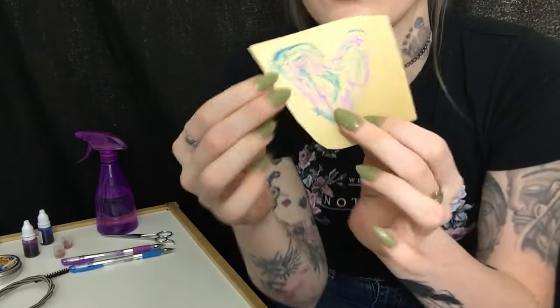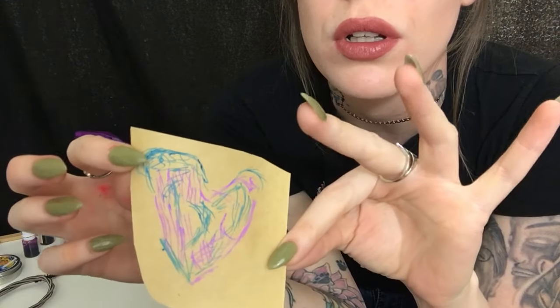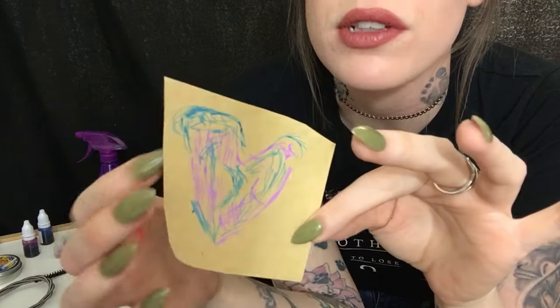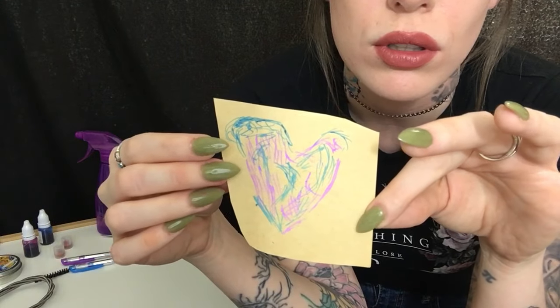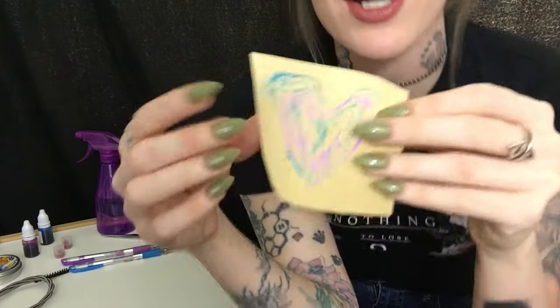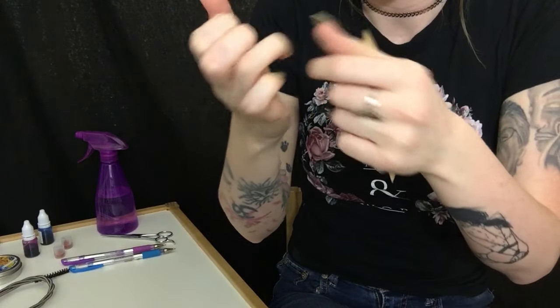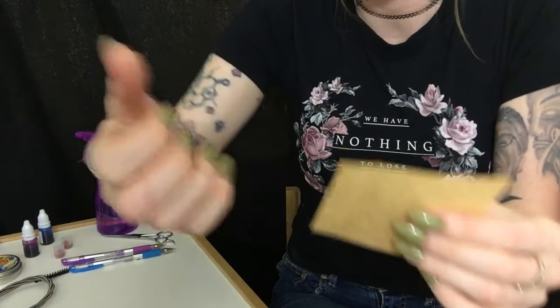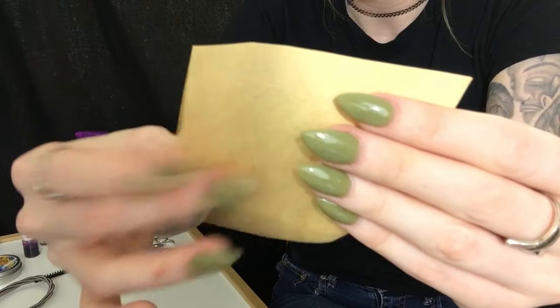So is this a good size for you, number one? And is this going to be okay to go on your body, number two? Obviously the heart will be a lot more, like I have to retrace it onto the transfer paper, so. Great. All right, let's see. Let me put it up to you. Just so I can... Okay, good. I think I just literally ate some gel ink off my hand. We're sanitary, we're sanitary.